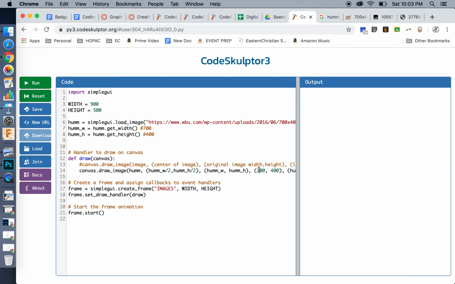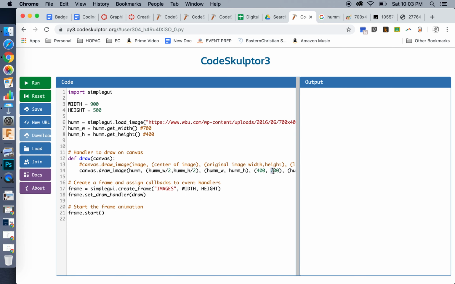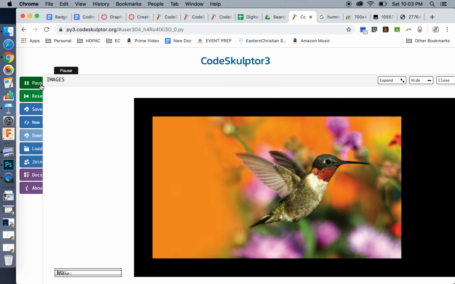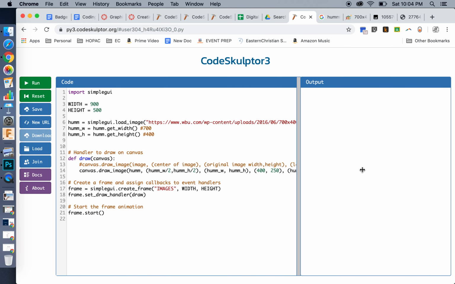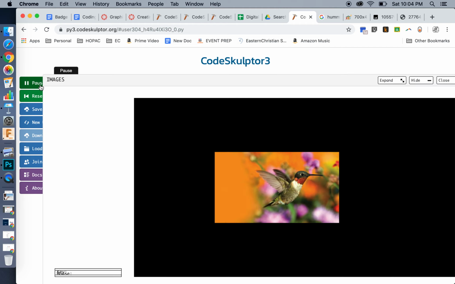I should move this over. Probably to something more like 400. And I should move this up. Probably something more like 200. I'll reverse it. Ooh, that's nice. Maybe I could bring it down a little bit. Cool. Nice image. I think it's a little bit too big. So I am going to divide it by 2 and try again for my scaling.